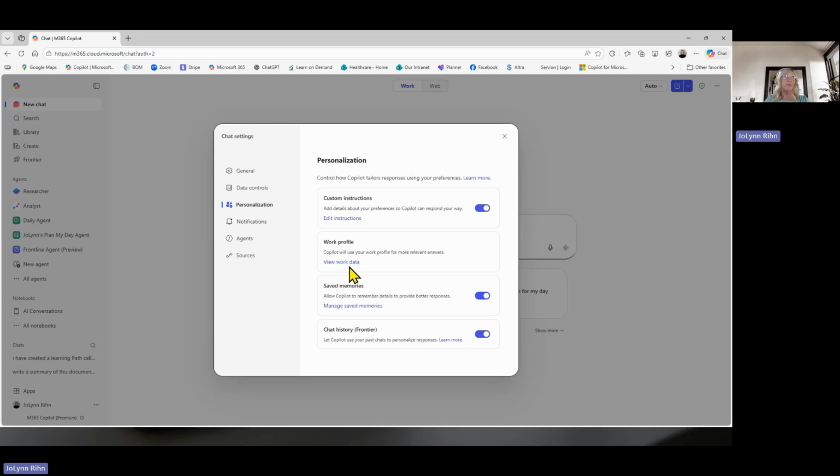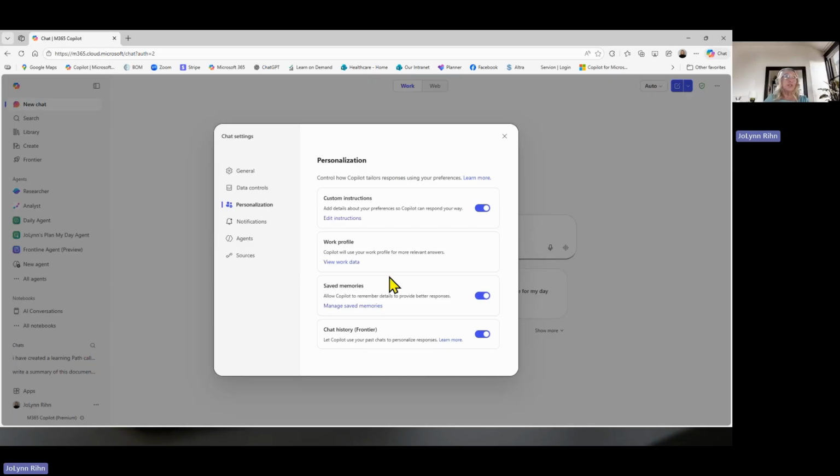You can put in information on your work profile, and you can turn on or turn off saved memories. You can even click on the link to get into manage saved memories, and you have the ability of deleting out your chat history if you wanted to.